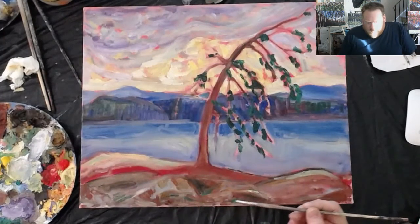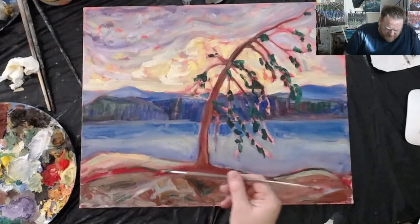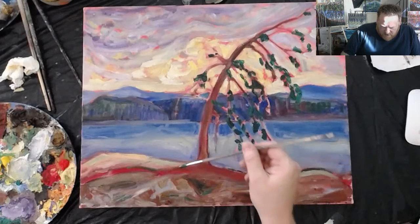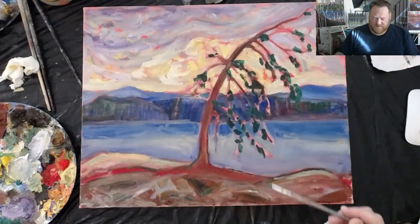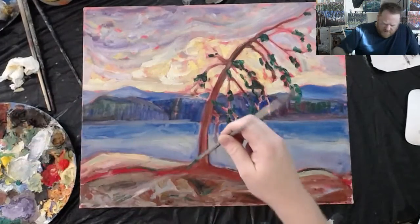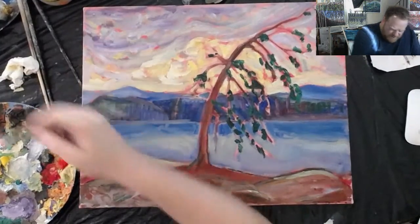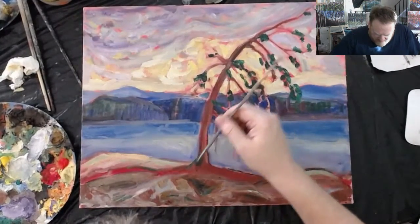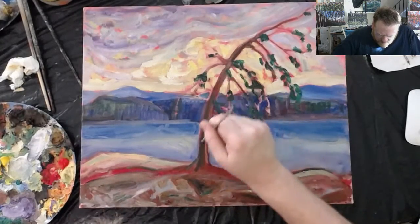Anyone look it up? No one's looking it up, no one's even watching, doesn't even matter. Okay, someone's got to look at that painting. Northern wind. Could that be it? Northern wind? I remember there being some crazy reds in it. Just like I did at the bottom here, he did crazy reds. So let me just try to make it a little bit different, shall we? Look, it's turning green.